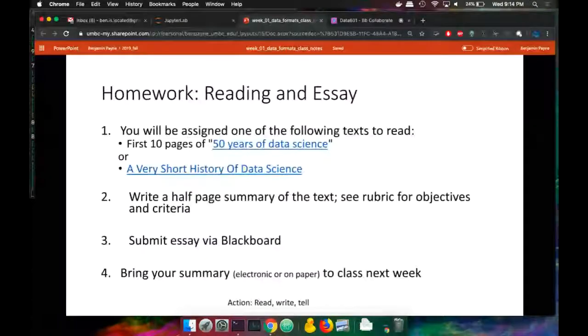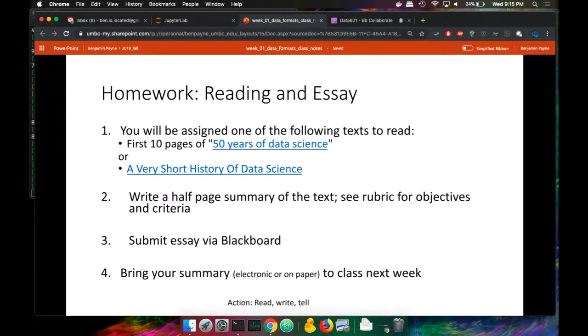Okay. Right. This is a homework assignment, so you'll be reading one of two papers. The one's called 50 Years of Data Science, so there's a short history of data science. This is to give you some context. So I've just spit at you 2.5 hours worth of Ben Payne's view on data science. I didn't talk anything about the history. I didn't tell you why we are here at this moment and we're not talking about statistics as much. Why are we not talking about computer programming as much? How do those get to data science, right?